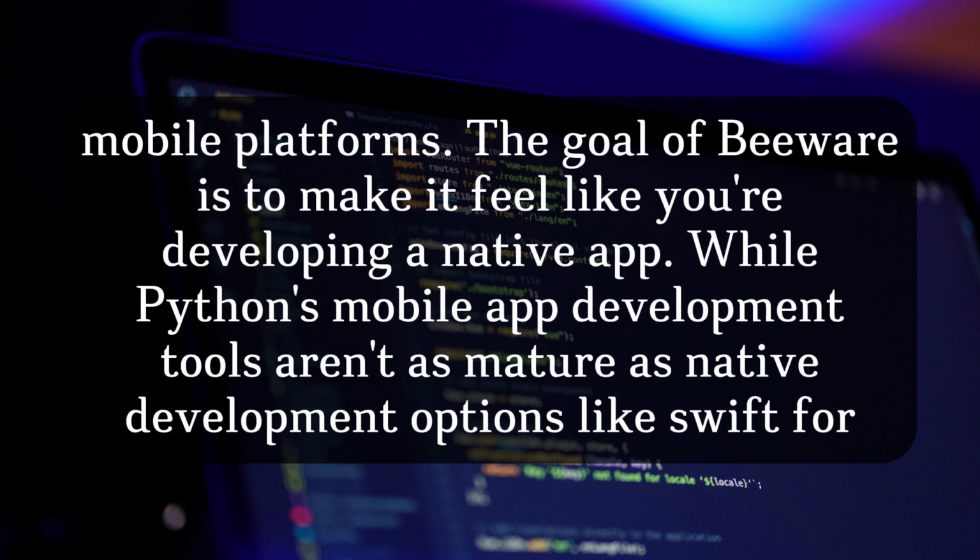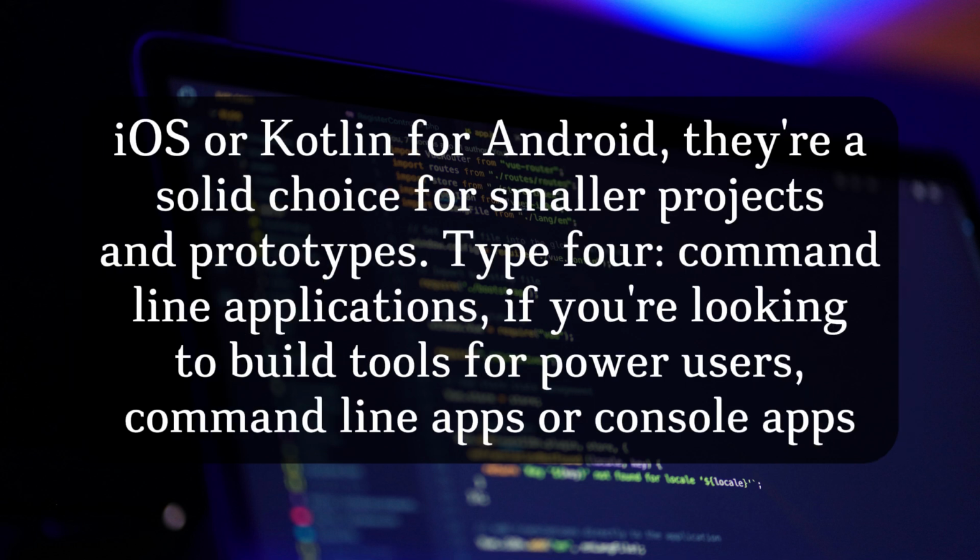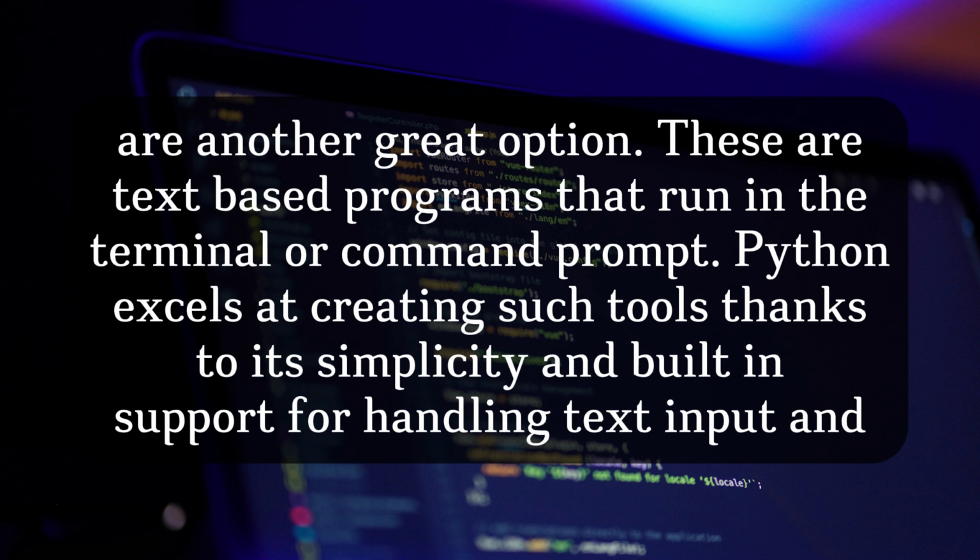While Python's mobile app development tools aren't as mature as native development options like Swift for iOS or Kotlin for Android, they're a solid choice for smaller projects and prototypes. Type 4. Command line applications. If you're looking to build tools for power users, command line apps or console apps are another great option. These are text-based programs that run in the terminal or command prompt. Python excels at creating such tools thanks to its simplicity and built-in support for handling text input and output.